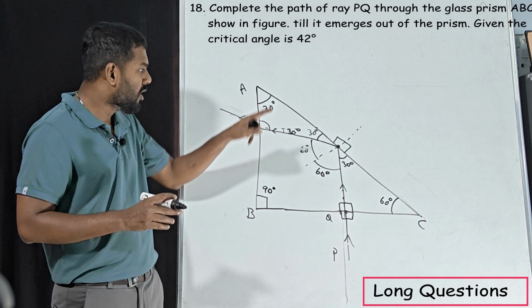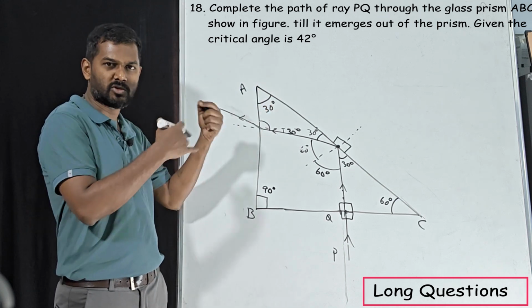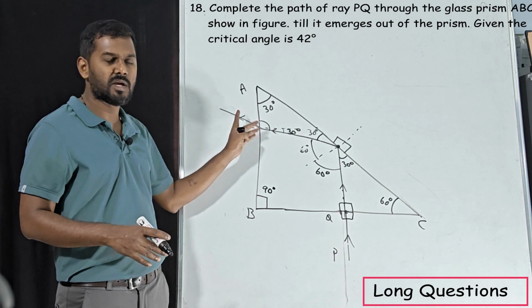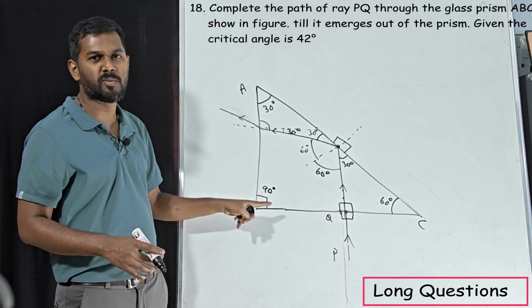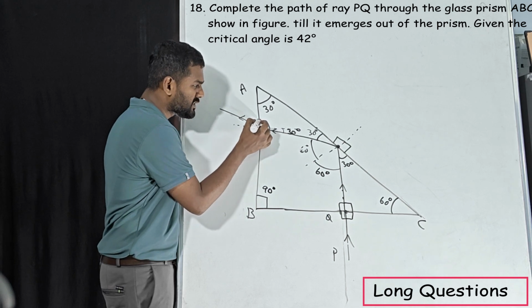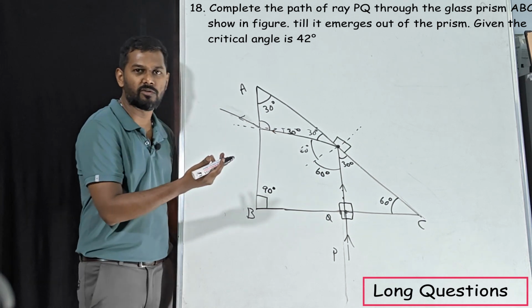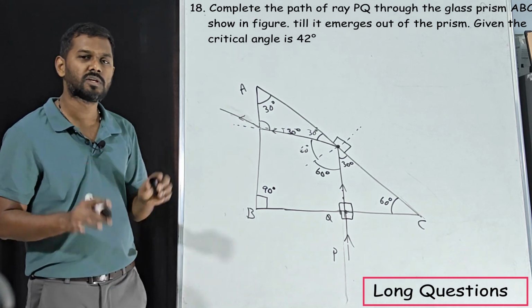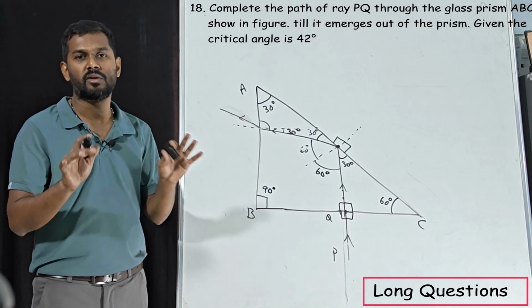You will definitely understand whatever procedure we have learnt in previous questions, the same procedure here. It is a little tricky, we are getting more angles. Okay, here analysis is very much important. The total angle is 120. From the normal it is just 90, so 120 minus 90 will be 30. 30 is less than the critical angle, so it undergoes refraction.